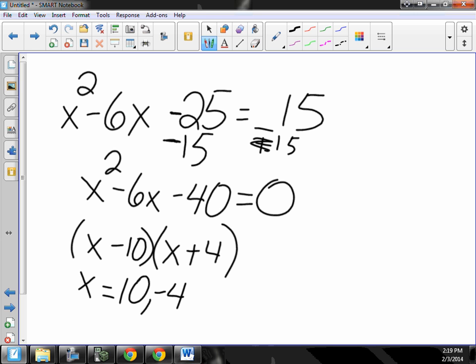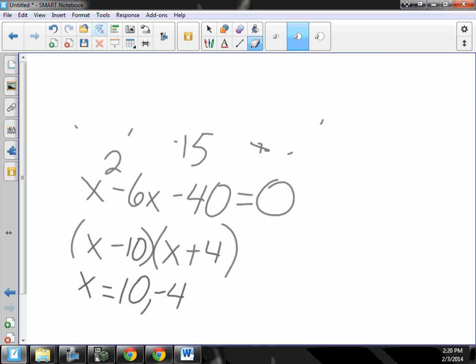Now, in a lot of things we've done lately, you have to go back and check to make sure that the numbers are okay. The problems we ran into were negative square roots, denominators equaling 0, and logarithms of negative numbers. And in this case, none of them apply, but you might have to think about that in the future. When you get a quadratic equation and you solve it, you have to look back at the original problem and determine, do I need to plug something in or not, to check. And in this case, no. Okay, so, actually, let's just do that.